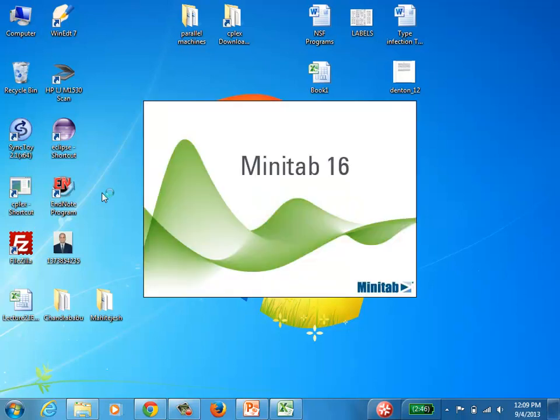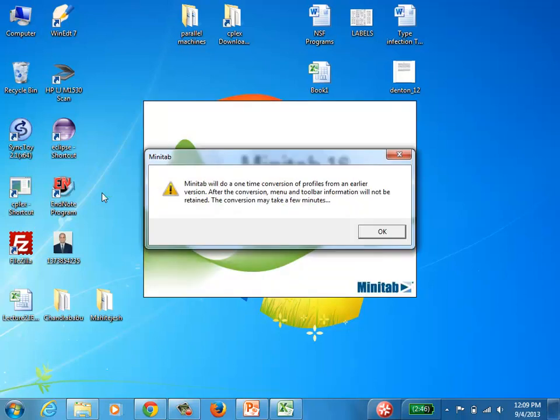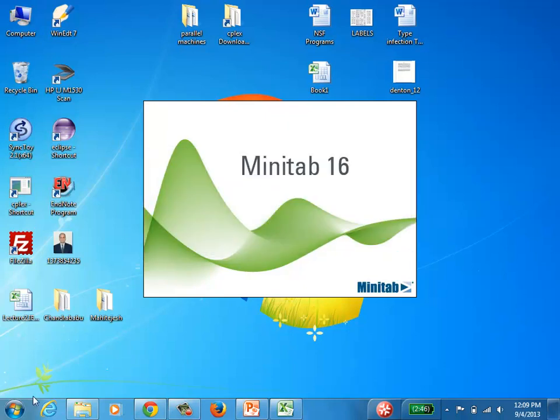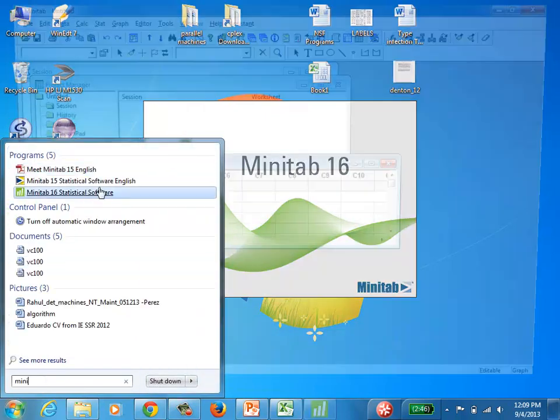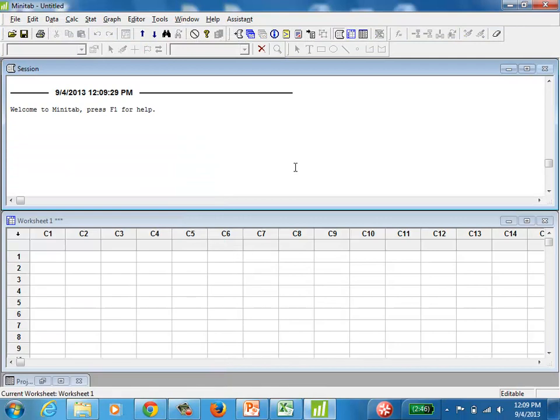And Minitab is a software package, this software is built to do statistics. So you'll see this in other courses for industrial engineering. You'll keep using this software. So what you do here is very easy.